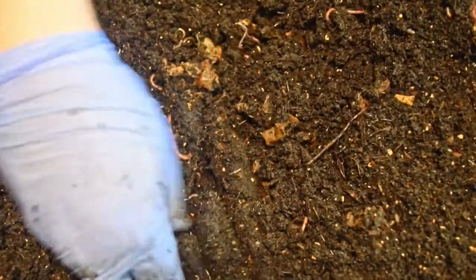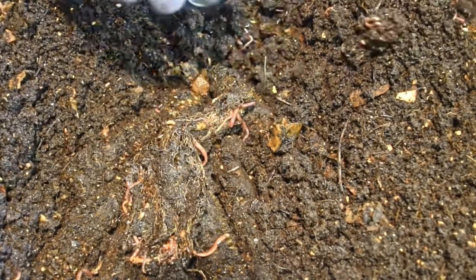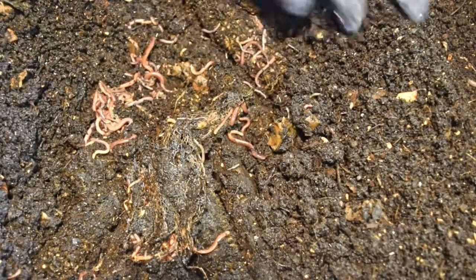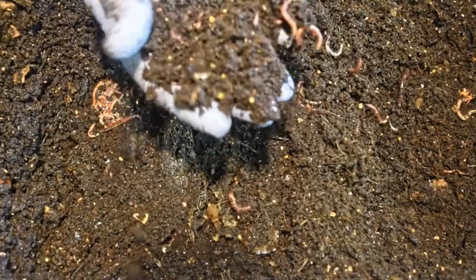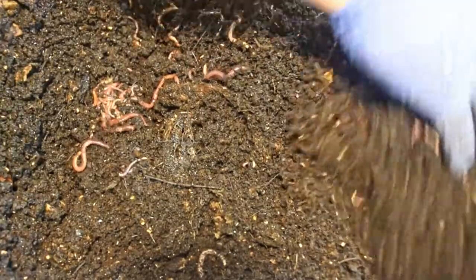Alrighty, so let's get all this corn back down into the bottom. I must say I like what I'm seeing. This is not corn, it's whatever it was. More corn cobs anywhere? Yeah, I'm just looking at this material. It's so nice and fine throughout, everywhere. It's just crumbly and damp. It's got a nice earthy aroma to it. It's really nice, fine stuff.